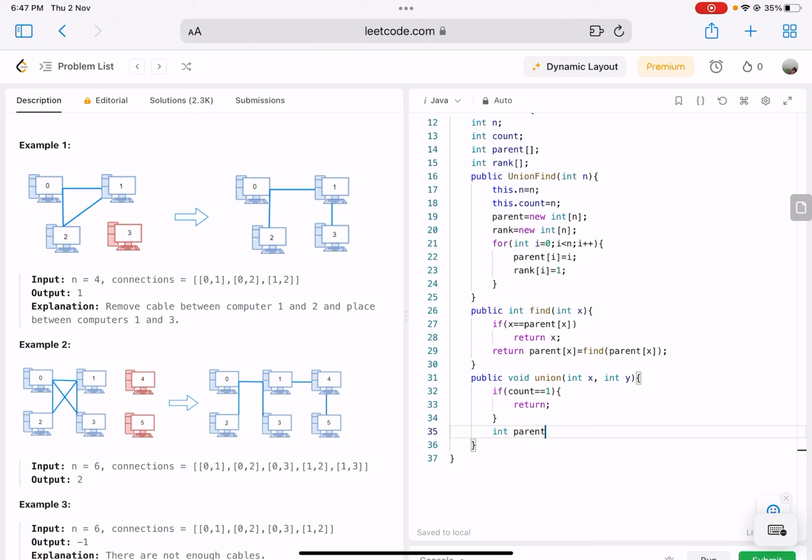let's find the parent of x. Let's find the parent of y.